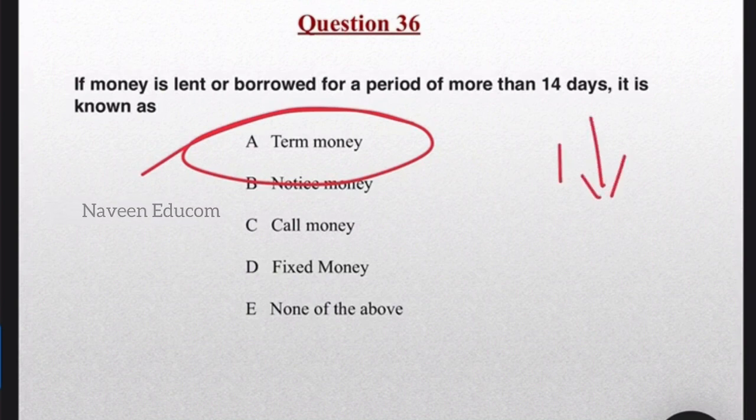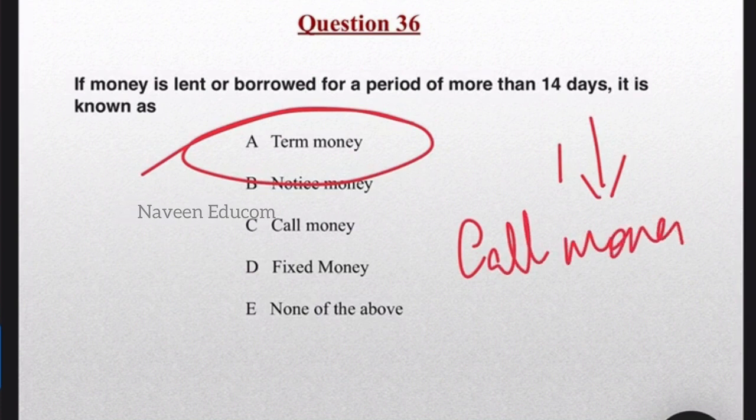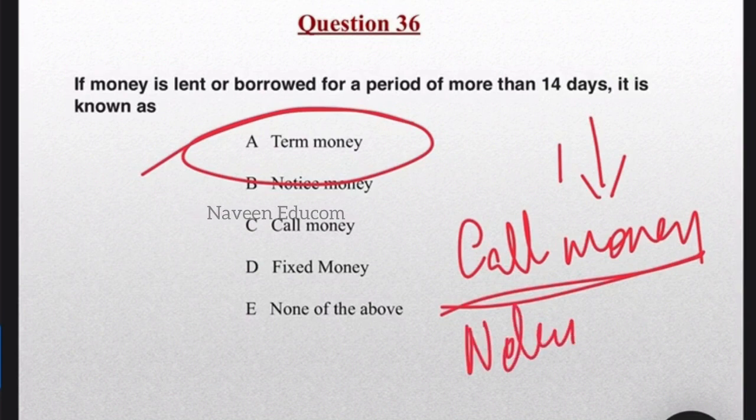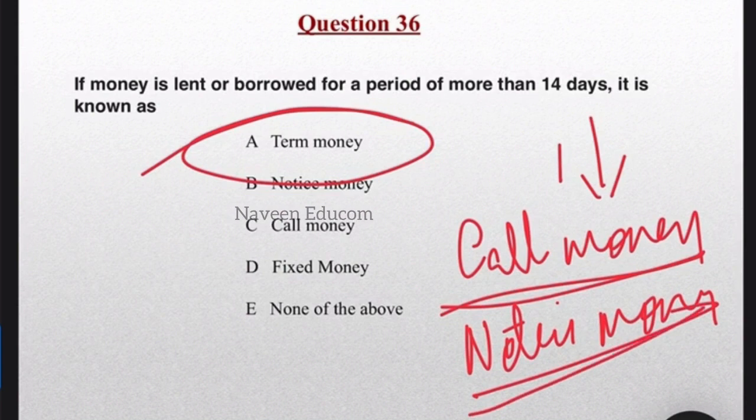Money market is mainly used in order to trade for duration of less than a year. Mainly unsecured loans are considered in this segment, such as call money, notice money. So what is call money? Money lent or borrowed for a single day only. Whereas notice money is money lent or borrowed for 2 days to 14 days. So that is what is called notice money.